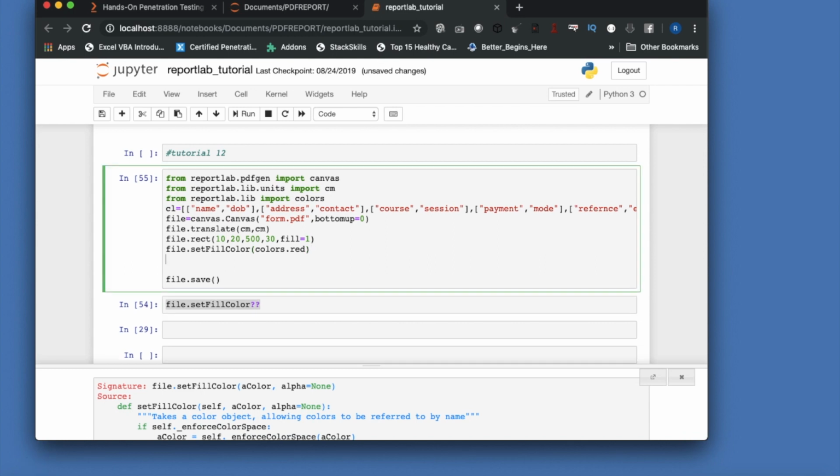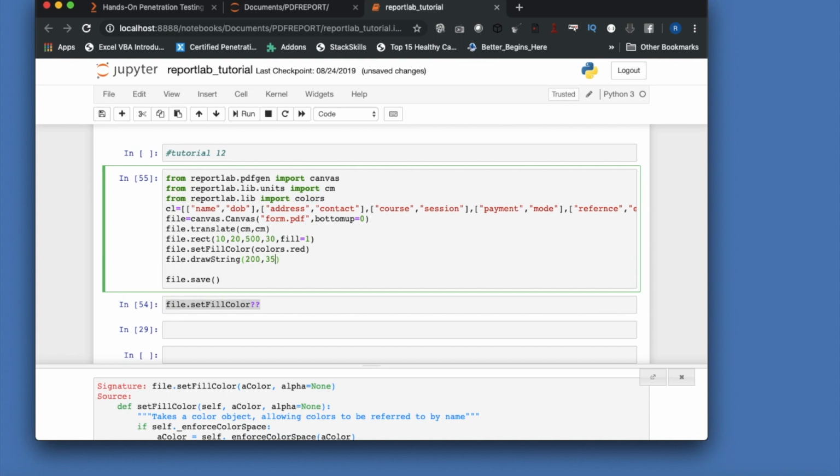And after that, you have to write something: file.drawString, then it will be x and y. So let's say x will be, in our case, kind of middle. The total width is like 500, so I will start from 200. From the bottom, our overall thing is 30, and we started from 20, so 50.